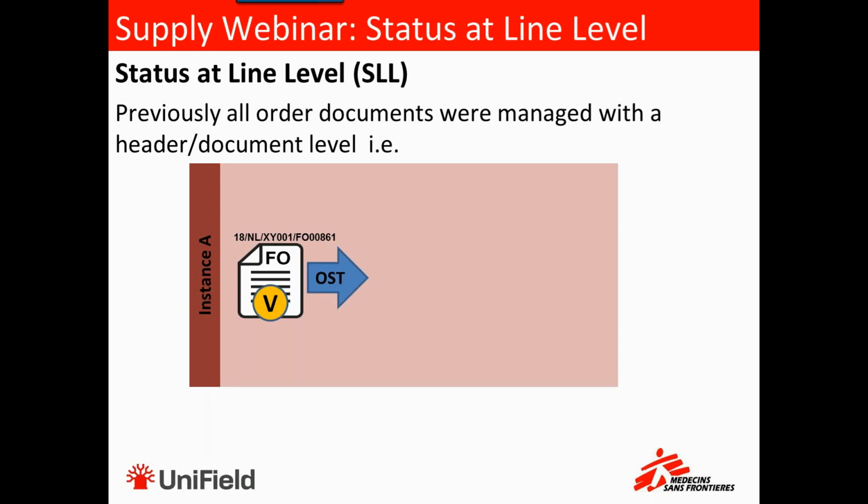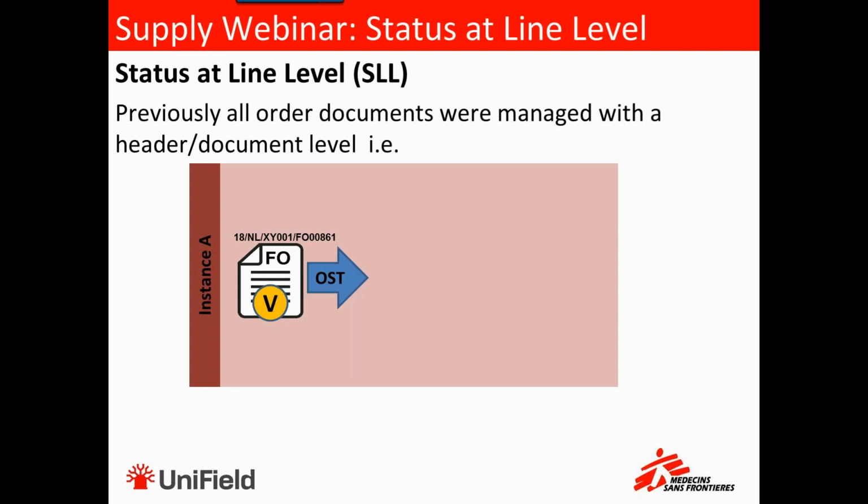In the order sourcing tool, if the field order had like 3 items you wanted to source and you only knew one supplier to source your first item and you did not have any commitment from another supplier to source the remaining 2 items, UniField was blocking you from proceeding or creating purchase orders until you fully sourced all your lines that were linked to your field order.